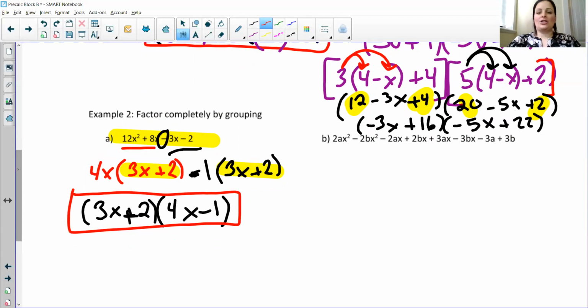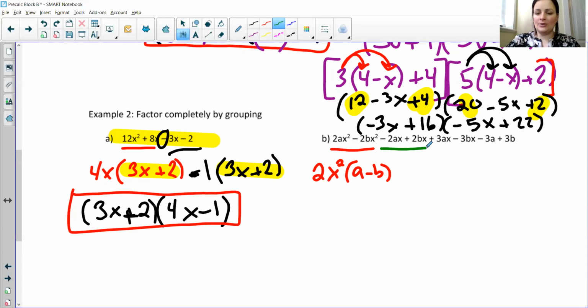So I'm going to do pairs and just see how that works for me. In this first one, the thing that's common between both of them is there's a 2 and there's an x squared in both of them. And that leaves me with an a minus b. Okay. I'm going to do some color coding here. I'm going to do the same thing with the next two, because there's something common with both of those.